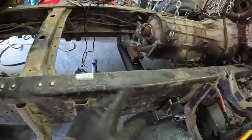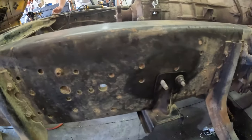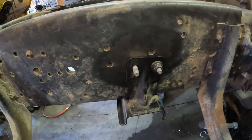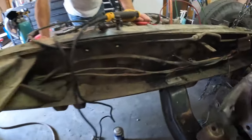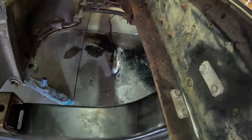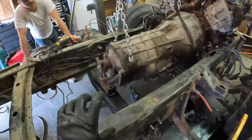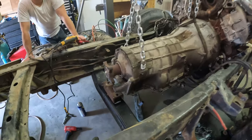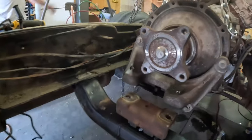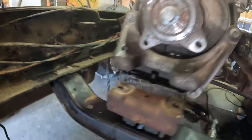Alrighty, update time. We have the transmission cradle in. It's nice to use a factory cradle from another truck because it looks really nice and clean, like it's meant to be. All we had to do is drill some holes, make sure they lined up, and it's in there. Next thing we have to do is deal with the height discrepancy between the 2016 and this F750. If you can see, there's a little bit of space between where the transmission needs to be and where the mount is, right here.